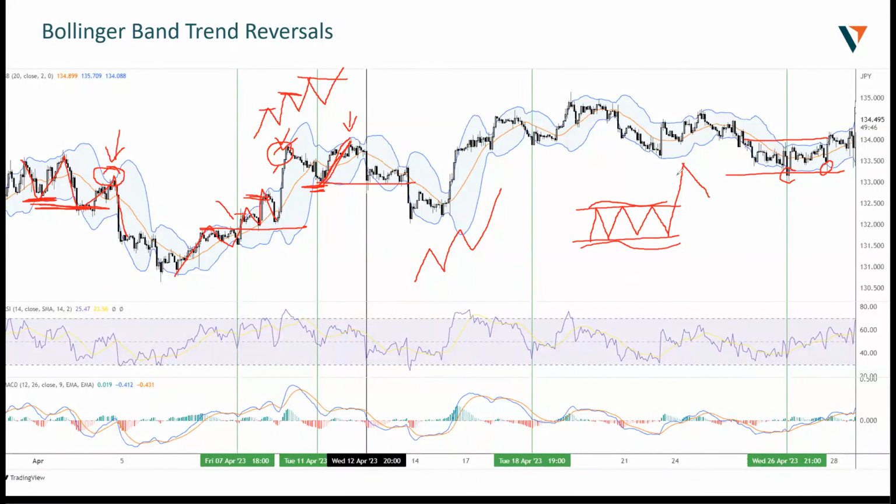And once price breaks above this area, you can see that the upper band would be broken. So price might exceed the upper band before doing a slight pullback. Okay, so this is on Bollinger trend reversal. Apart from looking at Bollinger Bands just in terms of the upper and lower bands, or looking at just continuation patterns or reversals in general, what we can also take a look at would be the breakouts of the bands.